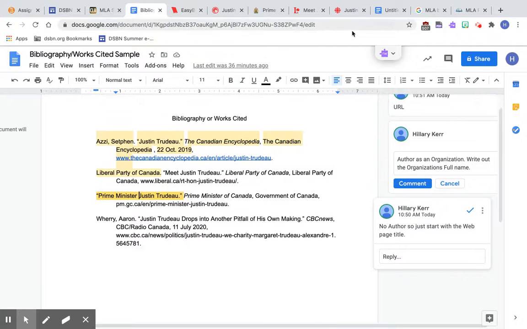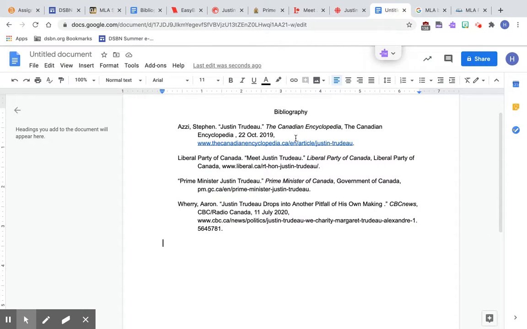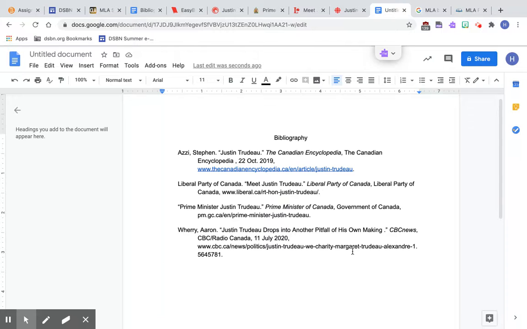Okay, so that is how you build a bibliography. We built one right here. If you're asked to build one again, this is what I'm looking for. So you want to make sure that you're using EasyBib because it's going to be the fastest way and it's a good shortcut for you guys to use right now while you're still learning how to make bibliographies.